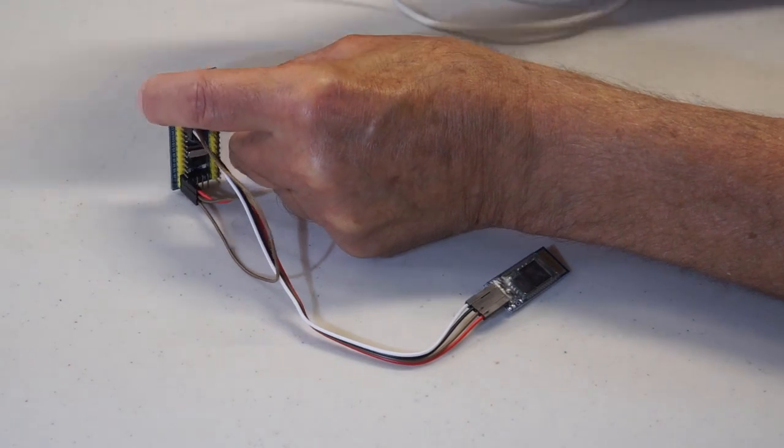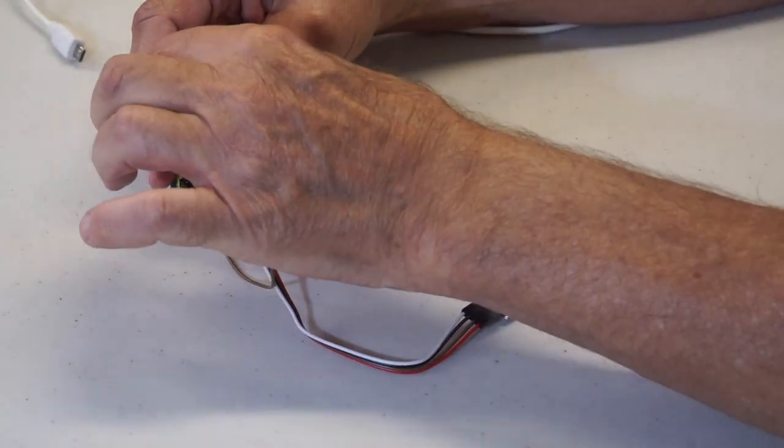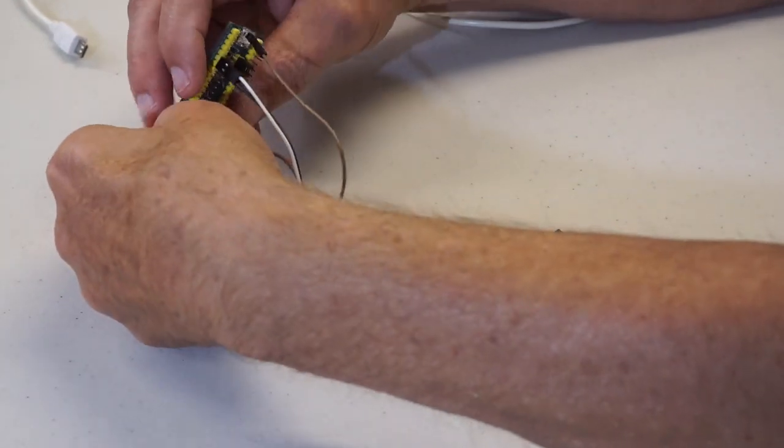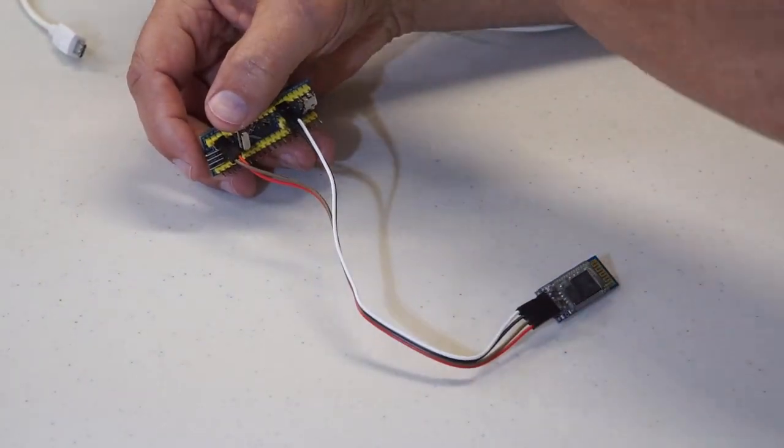Remove power. Remove the setup jumper wire that was providing 3.3 volts to A8.